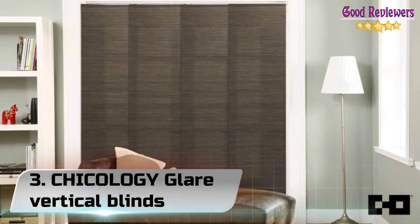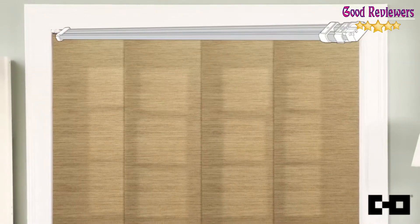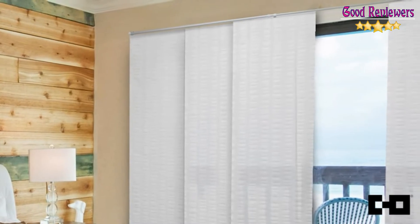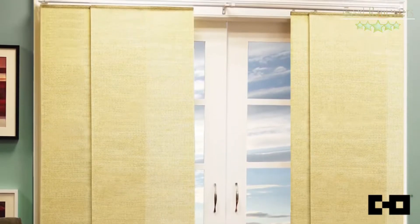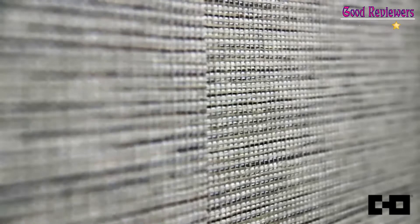Number 3: Chicology Glare Vertical Blinds. Redesign your space with a modern look by replacing your curtains or vertical blinds with a sleek window treatment. Create a unique and soft ambience as you transform your interior with durable panels at an affordable price. These two-rail blinds are ideal for large windows including sliding doors, patio doors, window shades, room dividers, or to cover cluttered shelving. Get inspired from different staple colored fabrics to complement your decor and offer an airy, light-filtering and semi-privacy finish.